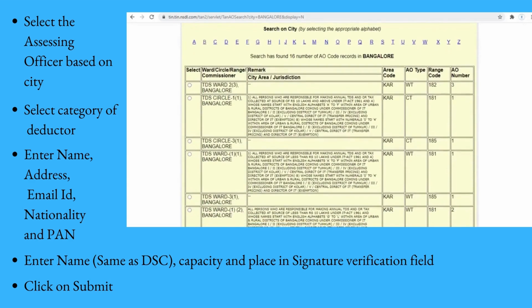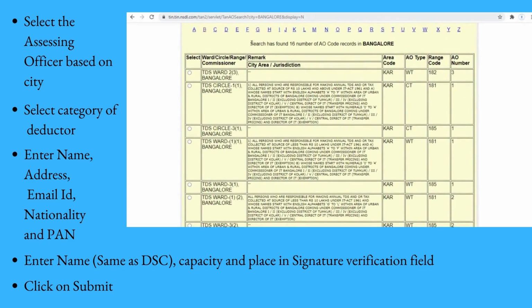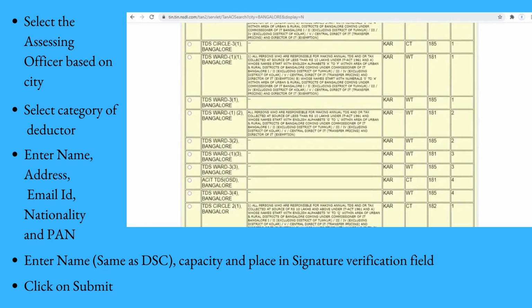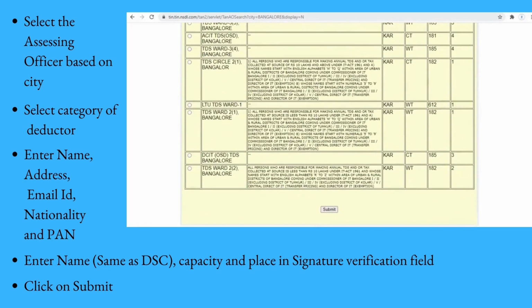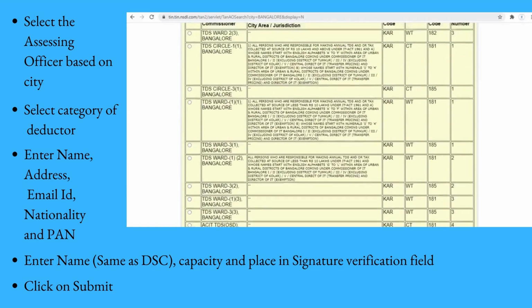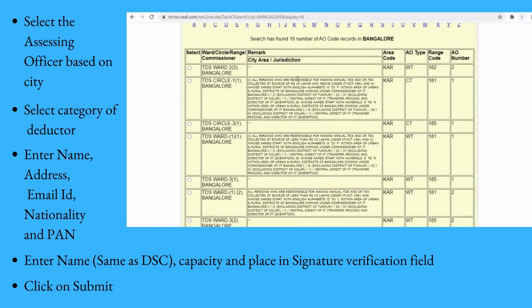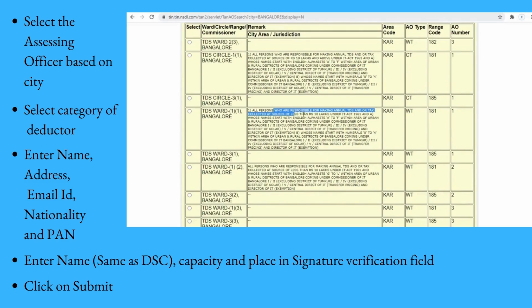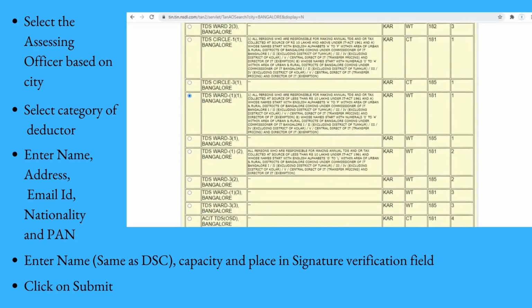And select the option based on the ward and address you belong to. After selecting the option, click on the Submit button.